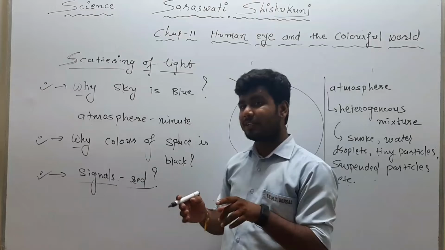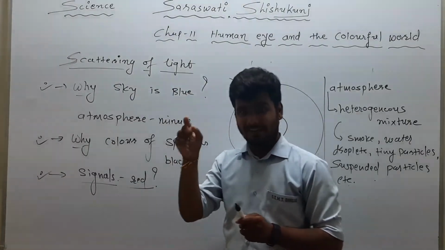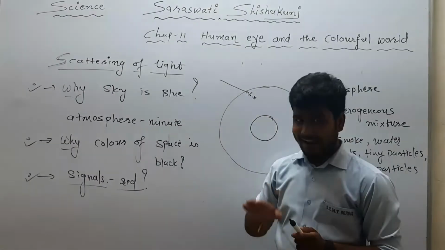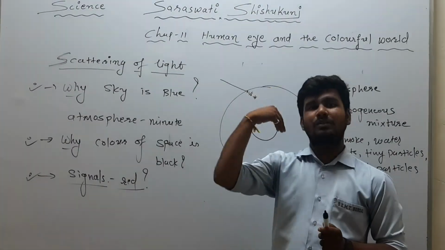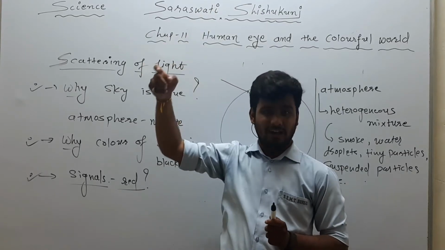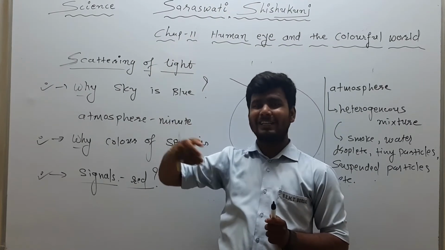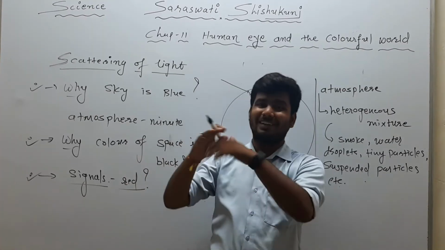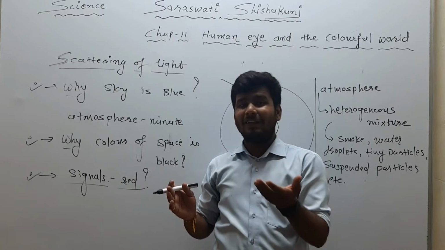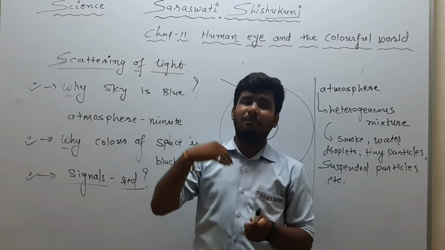And this is the only reason that in signal light there is a red color, right? Because it will scatter less, so a person who is very far away can also see the red color. In signals we are not using blue color. Why? Because it will scatter very well, very rapidly, so it will not be useful for a person who is very far away.